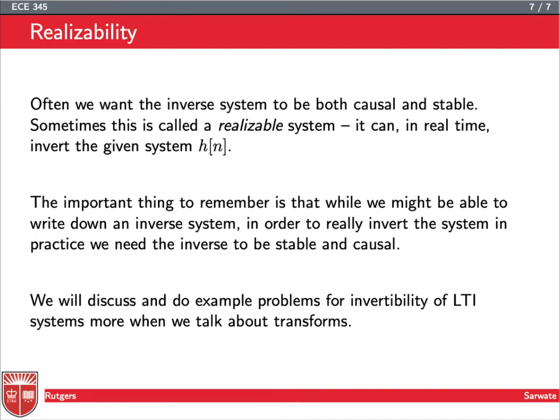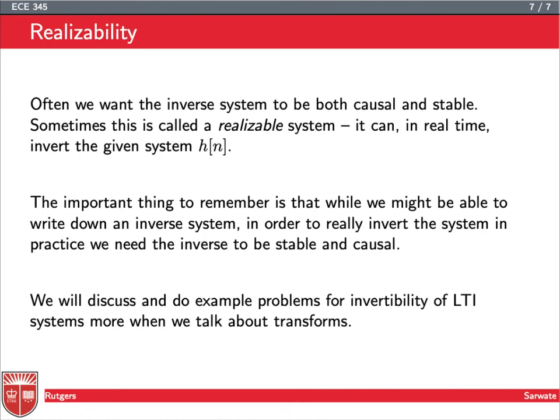So the important thing to remember really is that when we go forward, we'll be able to write down inverse systems which we can show are, say, unstable, or inverse systems which are non-causal. And in this case, they're not realizable in this sense, but they still might be interesting to study, because you might be able to do the kind of approximations that we did before. We can take a non-causal system and try to approximate it with a causal system. So it's not that it's only interesting to look at causal and stable inverse systems.